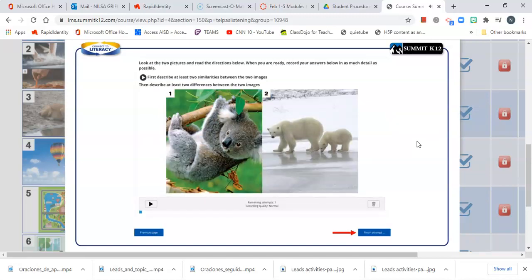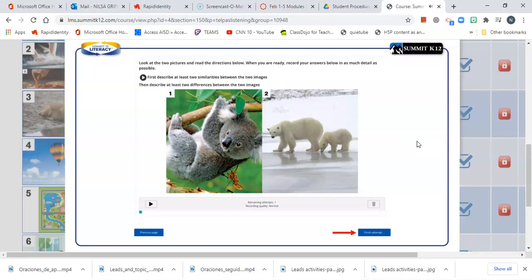Each question requires the same amount of preparation. Remember, there is no time limit for the TELPAS speaking quizzes. There is only a time limit once you click on the Record button. For each question, take the time to read the directions. Listen to the question. Use the question as the sentence starter. Study the images. Write down all of your thoughts. And prepare an organized and detailed answer for the question.